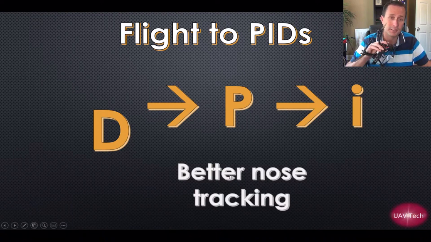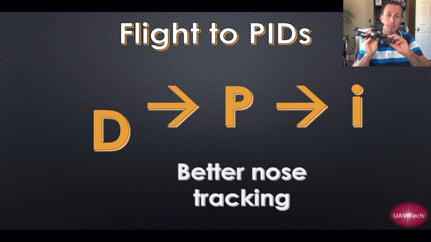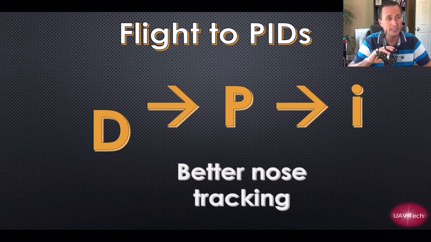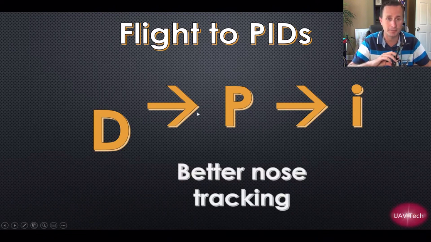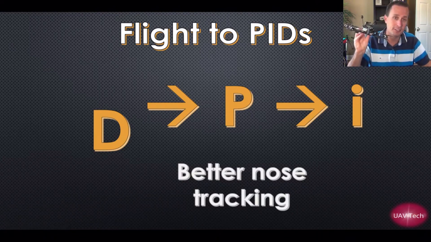We want to adjust and get better nose tracking or better throttle response. If you're punching the throttle and you want to get better tracking on that, one part of that - and then there's little side features like anti-gravity and things - but the core fundamental is you need more P term so that the quad stays on the nose.